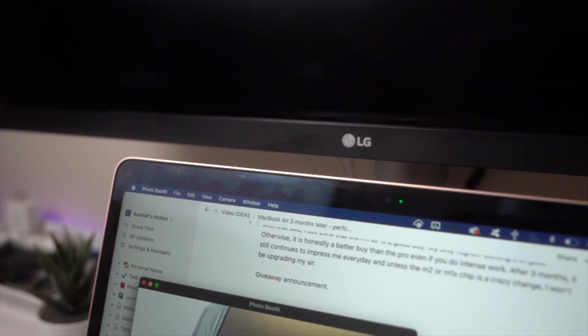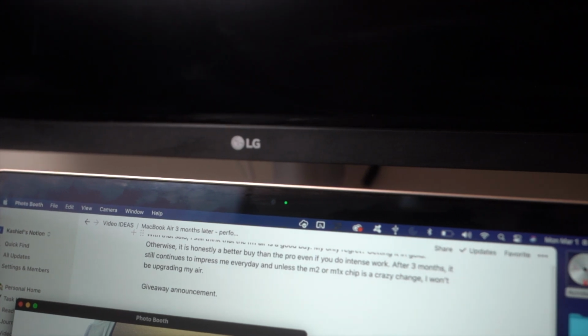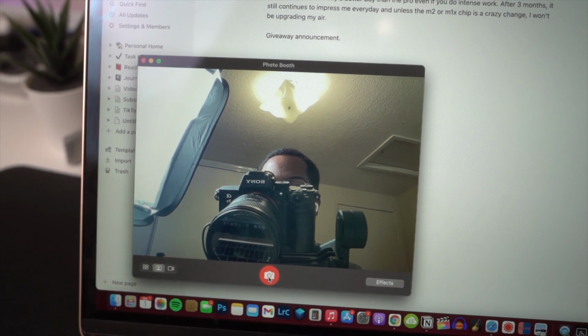And another random thing that I've heard is coming to the upgraded MacBook Air is that they're going to upgrade the webcam. So obviously right now it's 720p, which is potato quality. It's so bad. Apple definitely needs to upgrade this, and the rumor has it that they might upgrade to 1080p. But just imagine if they did 4K. That would be amazing. I don't think they're going to do it, but they're definitely going to go with 1080p, which is great for anybody that uses Zoom or Skype, or has a lot of business meetings. You're definitely going to appreciate the upgraded webcam.